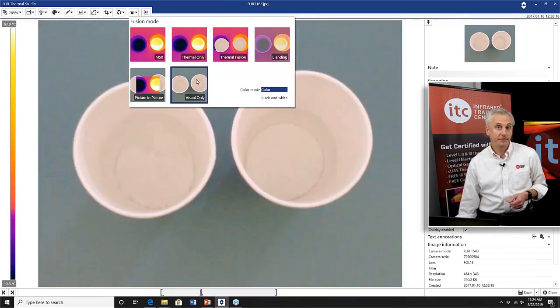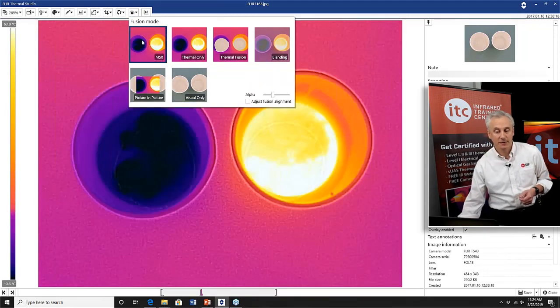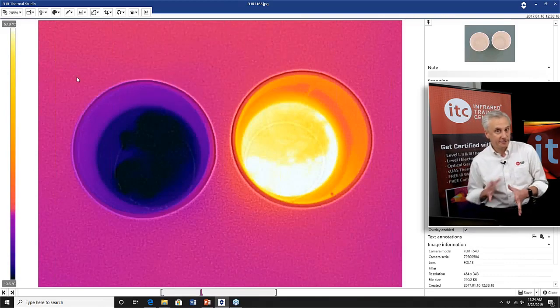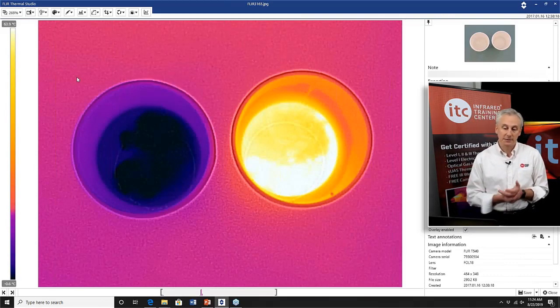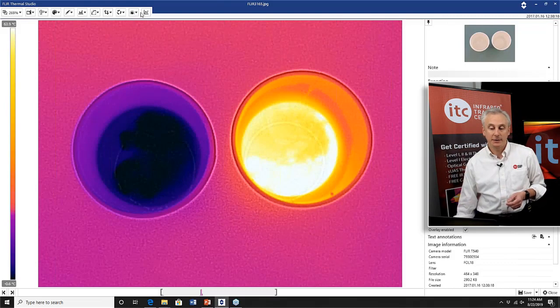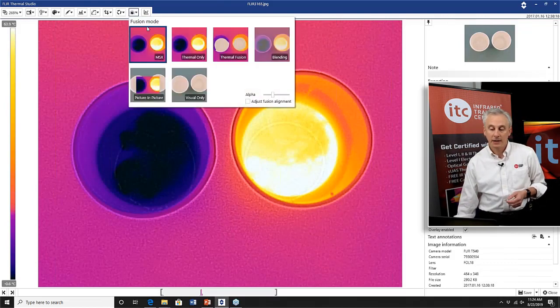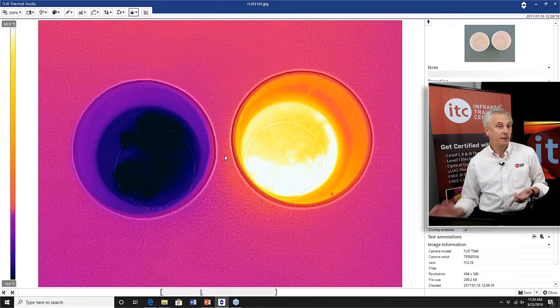it's pretty well aligned now. All right, so if you run into a situation where the alignment's maybe not perfect, or maybe you just want to tweak it a little bit, it's very easy to do. It's under the Fusion menu. And just click on that check mark for adjust alignment.